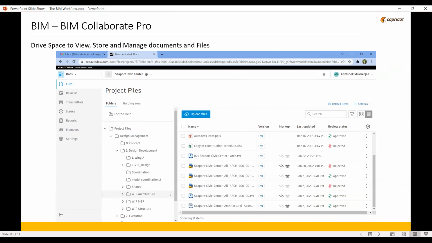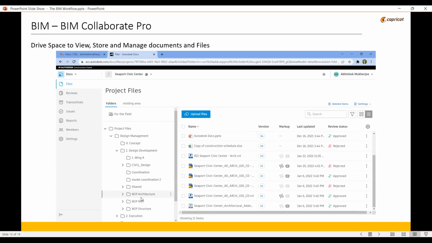Now, someone may wonder why don't I use OneDrive or Google Drive for this? Dropbox, they are also there. But Dropbox, OneDrive, and Google Drive are very generic. They open only files which are, let's say, PDF, JPEG, and some standard file formats. Otherwise, you can just upload and download the files. But here, it supports more than 65 file formats, and you are able to open the Revit files, CAD files, DWG, everything can be opened up, and you can directly see them on the cloud, even if you do not have the softwares, right? So there's design development, work in progress, architecture, structure, etc.